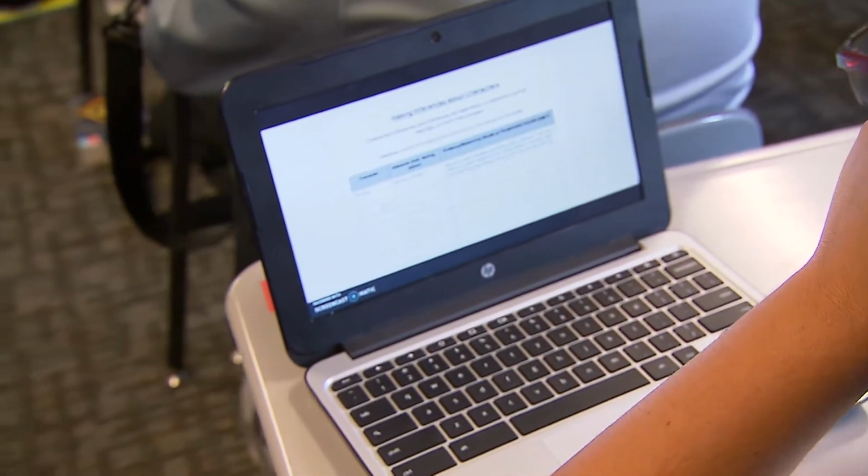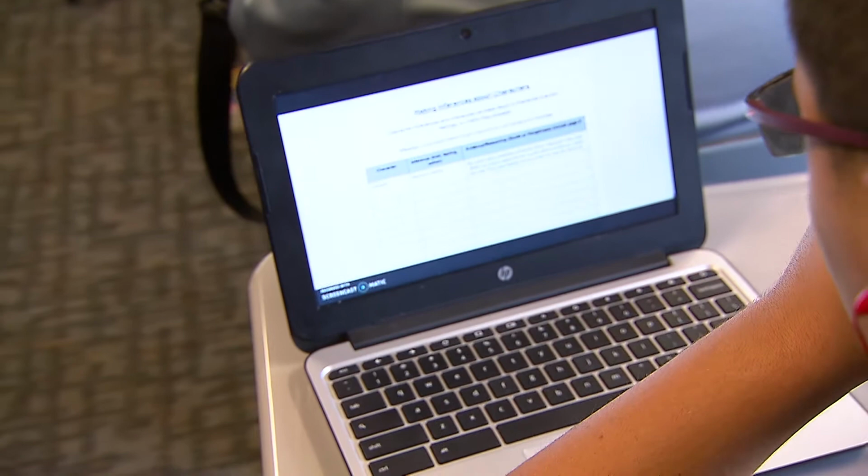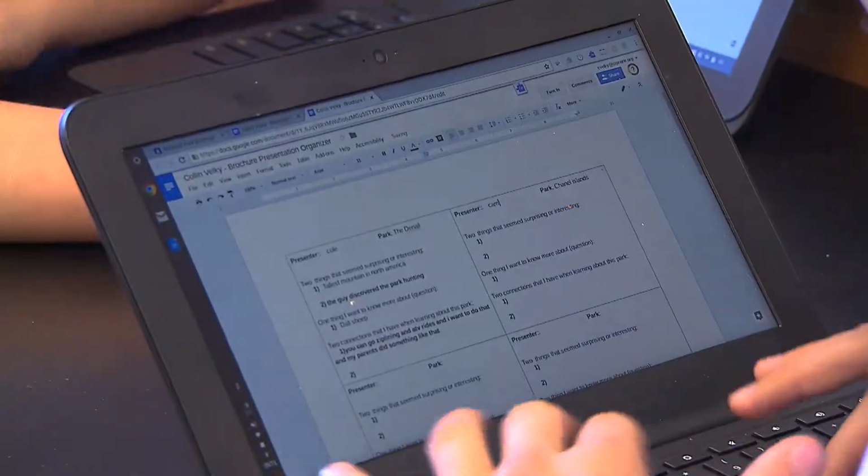I think it makes flexible grouping so much easier because we don't have to wait. You know, normally they do an assignment, it's due Friday, and then we're moving on. Here it's like, do we do it Monday? Tuesday I can check and I know what these kids need. I can sort them, I can group them way easier. Just makes that process so much more simple, and then we're able to reach kids way faster.